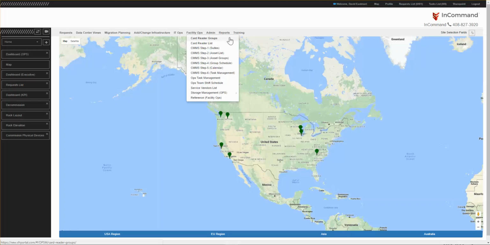Next, before digging into specific CMMS features, let's talk about why in-command has these features at all. There are 4 reasons. 1, to keep records on the make, model, and maintenance of MEP assets at your site. 2, to schedule and record maintenance activities. 3, to maintain step-by-step instructions on how to service MEP assets. And 4, to enable the quick production of maintenance records in response to audits.